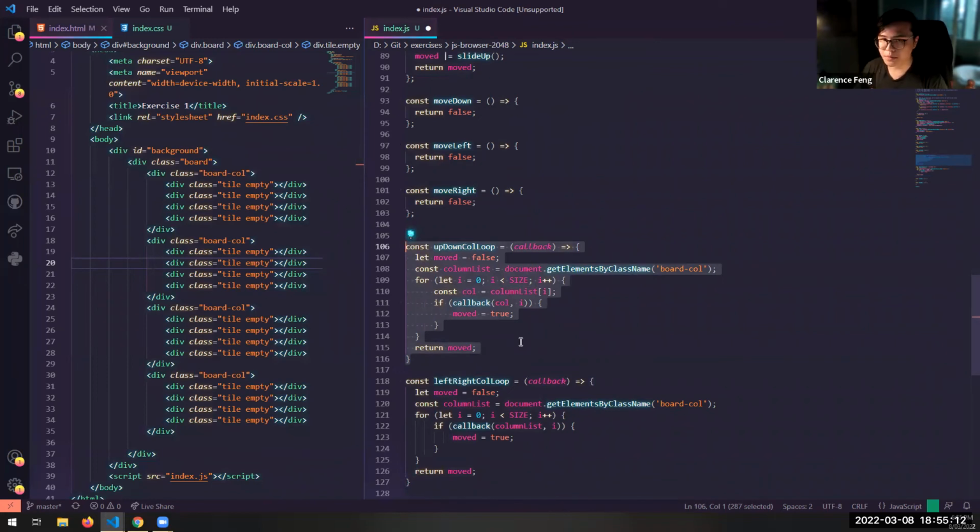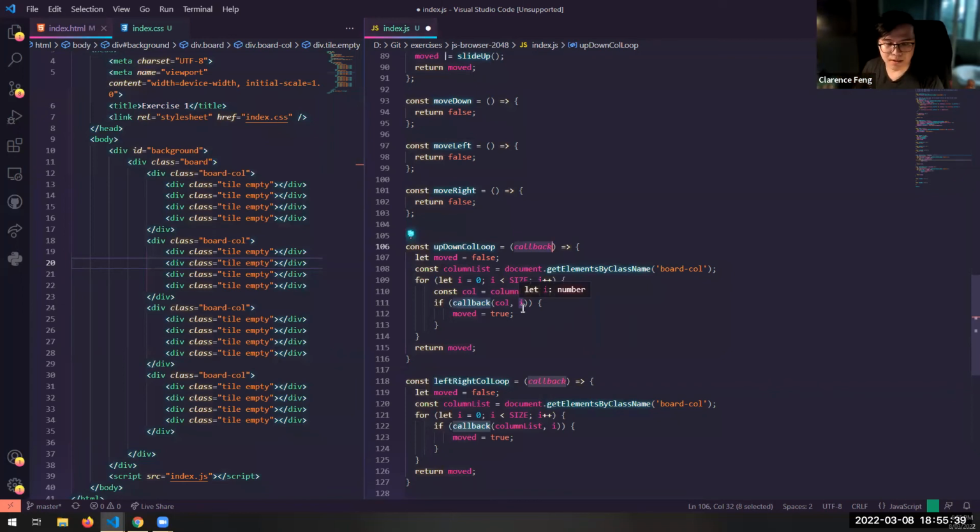Up, down, column loop, what it does is this callback is what we will, okay, it looks complicated, but what this is essentially doing is making our code easier to read in that there won't be hella nested or hella indented code.